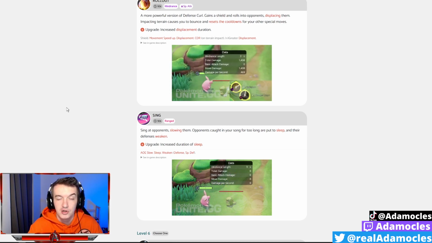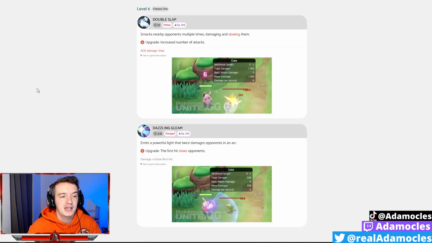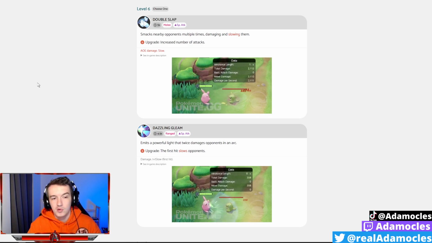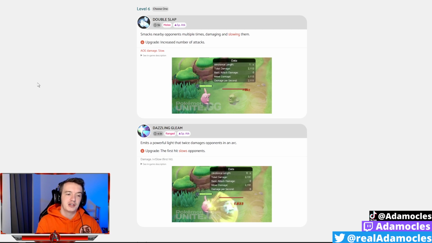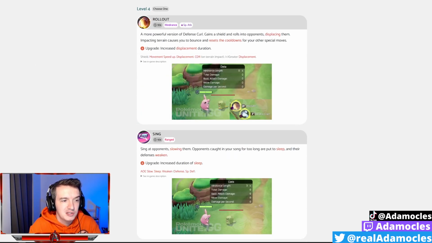It's so good. It CCs people, it's disengage, it's engage, it's what makes Wigglytuff the choice pick right now. It is annoying to deal with in lane because she just sings you and she slaps you. As for the level 6 ability, I would highly suggest going Dazzling Gleam. It just does solid damage. Double Slap was recently nerfed, and I just think that Dazzling Gleam is the better option. It's a slow, it does solid damage, and literally you just run up to people, sing them, Dazzling Gleam them, and that's Wigglytuff's game in a nutshell. So my suggested build would be Dazzling Gleam and Sing.